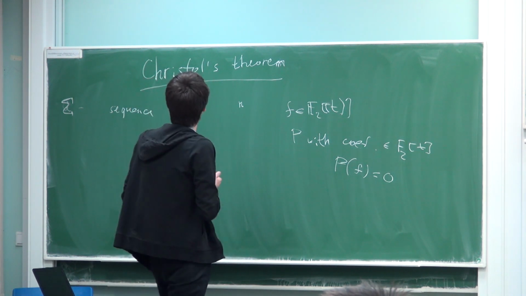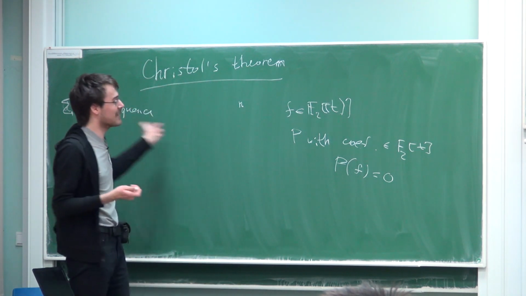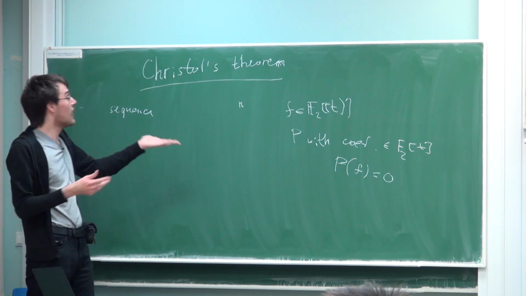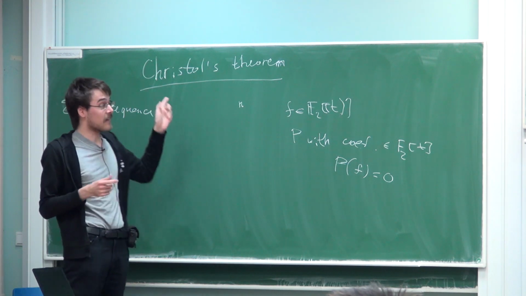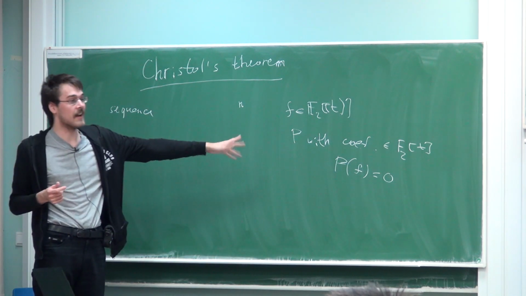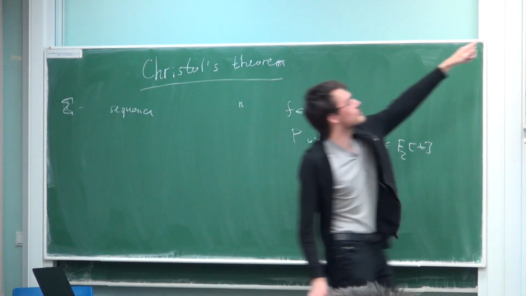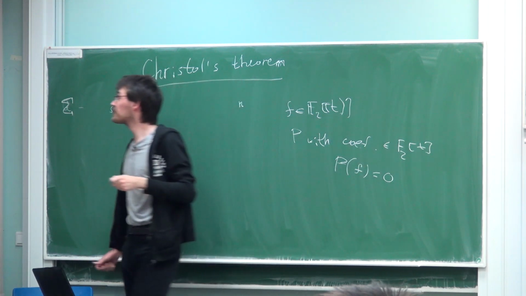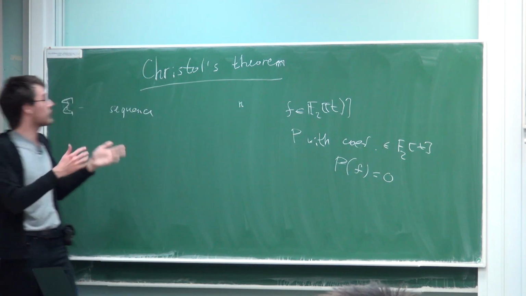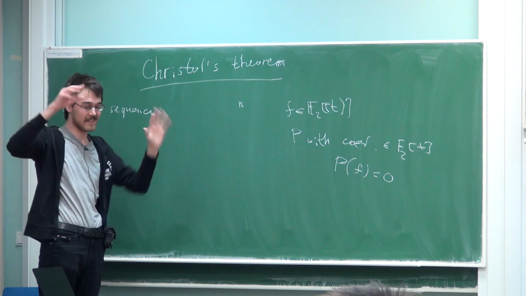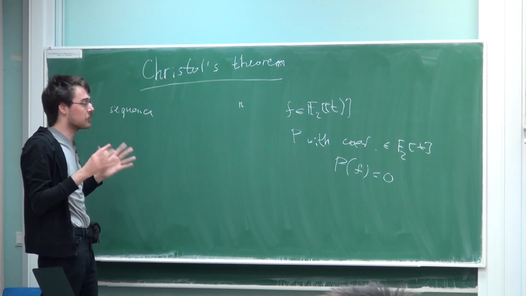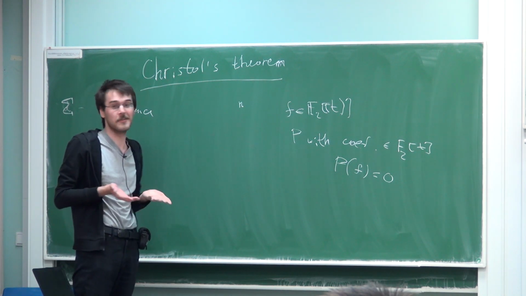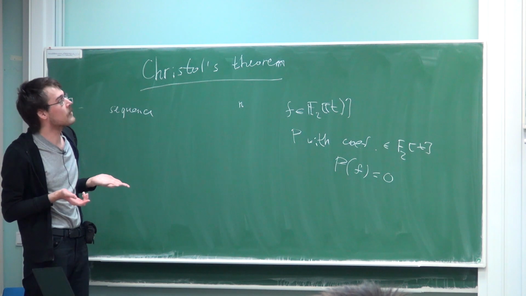It's kind of magical because it's hard to see where the connection between these facts is. In fact, there are like five or six objects here. So you can say that this statement is just one more object, another way to state Christol's theorem. So Christol's theorem is like several objects that don't look too much connected, and actually turn out to be the same thing. So it's pretty cool. More questions?